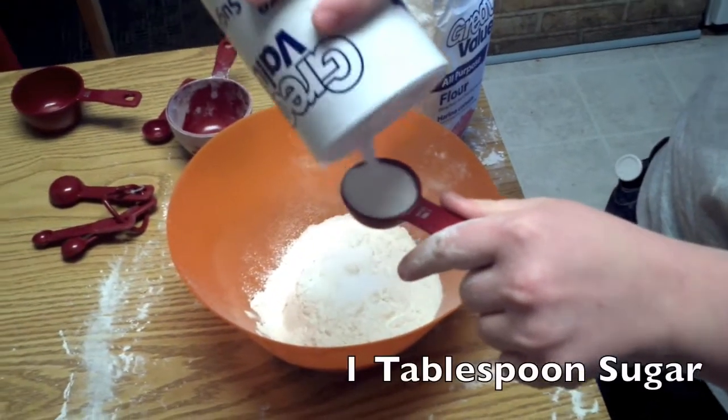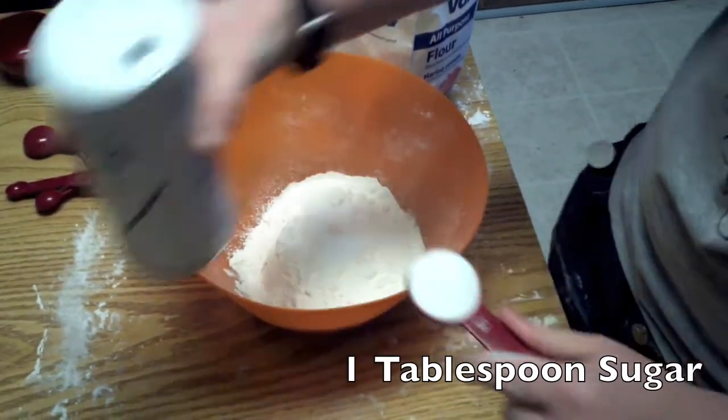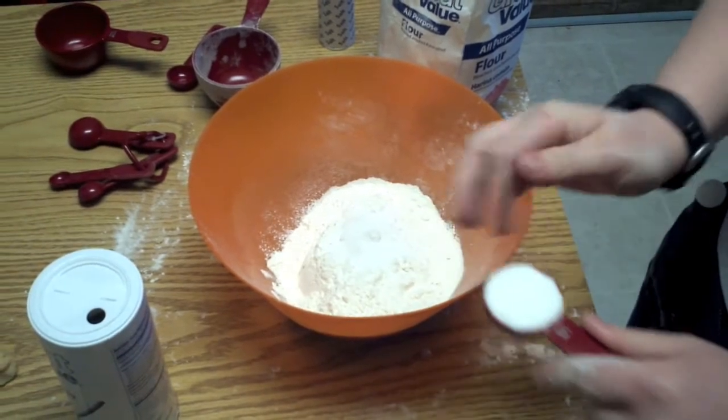We're also going to add a small amount of sugar to the pie crust. Sugar is helpful because it is a tenderizer, meaning it inhibits gluten formation. It also promotes Maillard browning reactions within the crust.